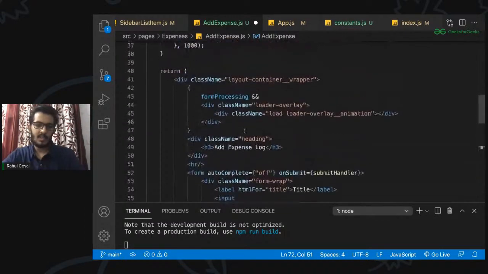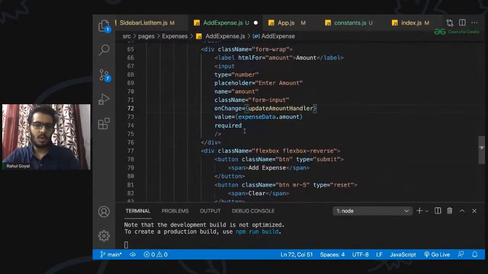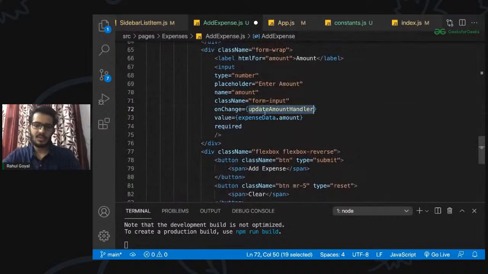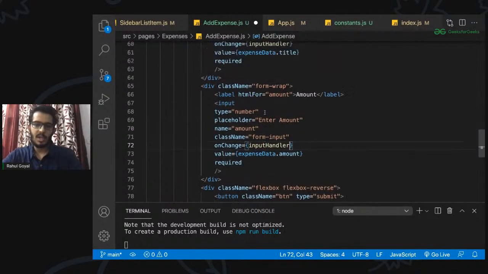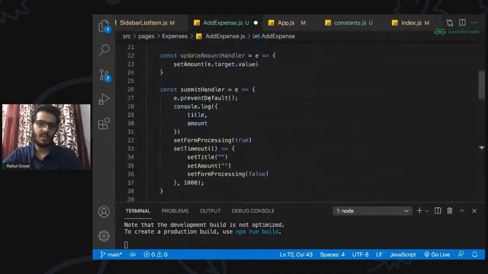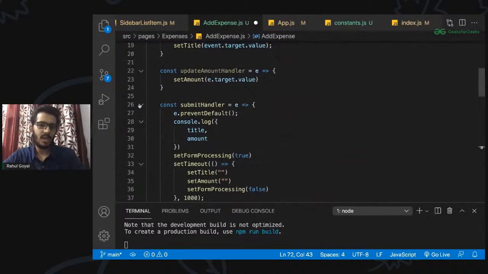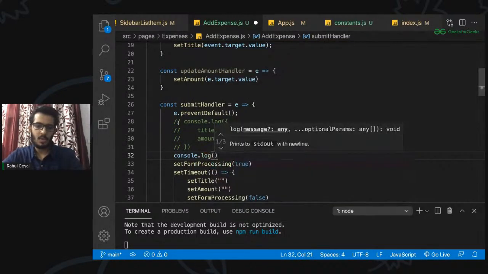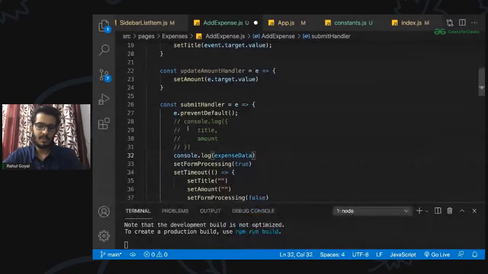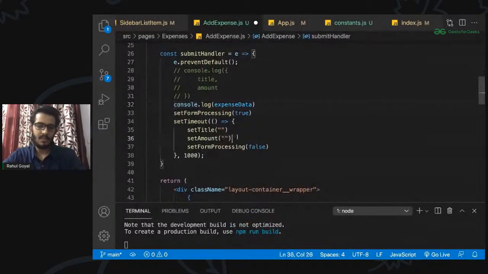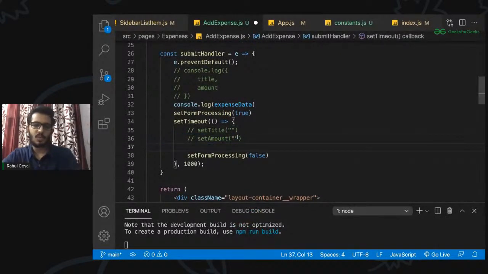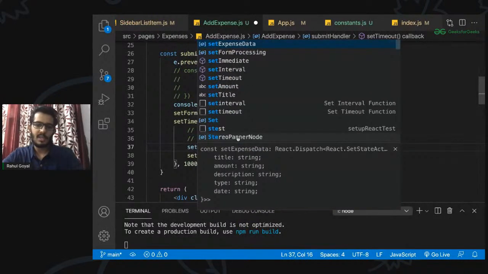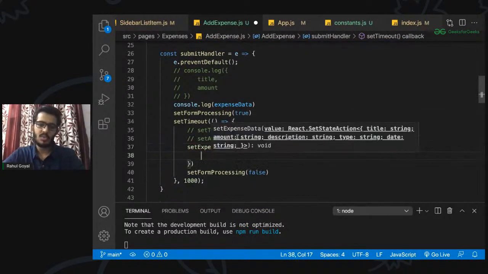So let's save, and we also have to change the handlers. This is the input handler, this is also an input handler. So the question is, how should we update it? Let's hide this. And we want to log the expense data, and when the data is processed, then we want to set the expense data to its default values, right?